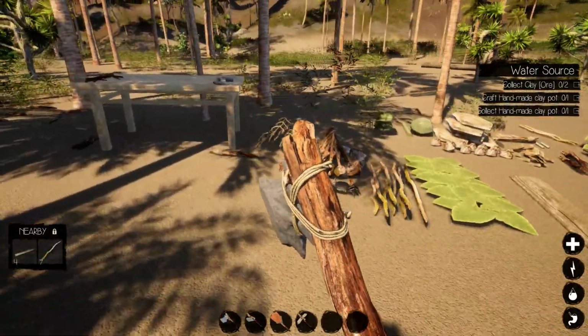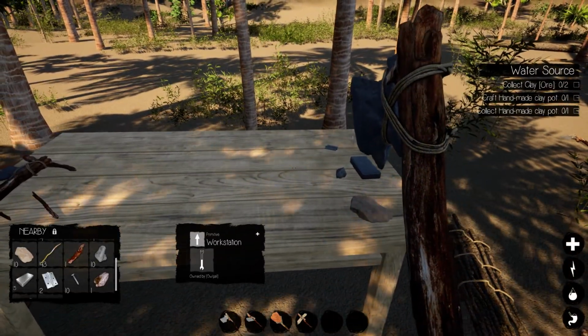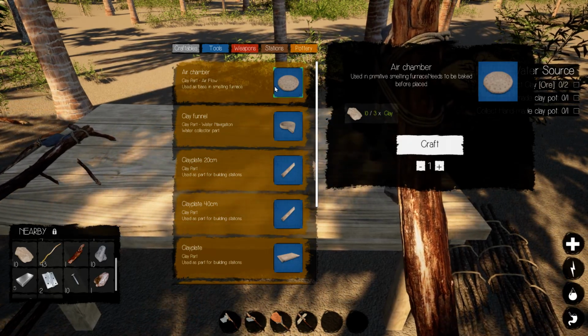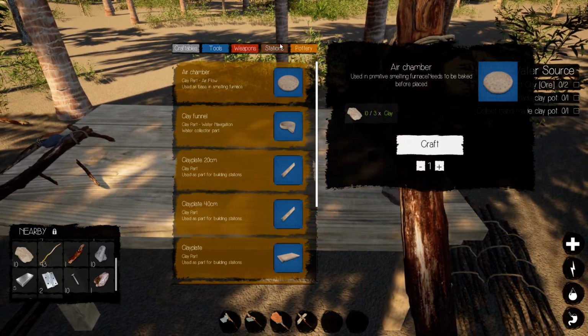And next time, hopefully, actually, let's have a quick look now. Let's just see if we can, now you can press E on here to do that. Air chamber. All right, so let's go stations.